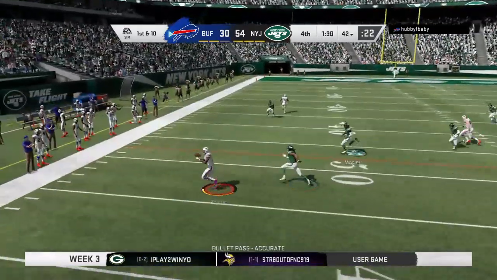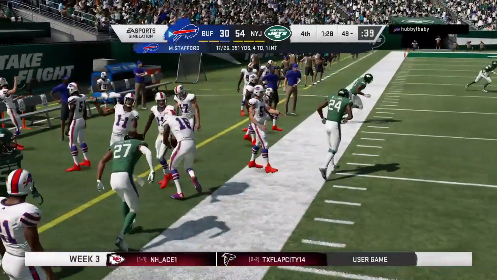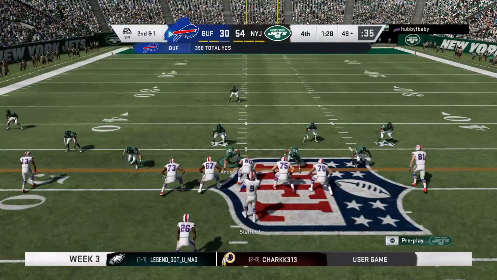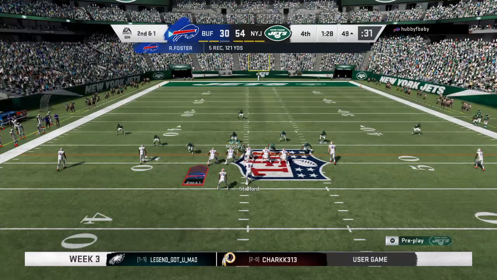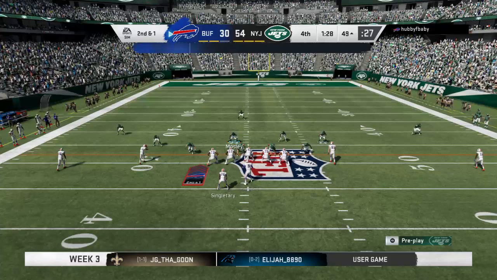Now it's Stafford. Open man here is Foster. They like going to him in the slot. He catches another one. I think this comes under the heading of until they stop him, why not go back to him? He has something going really well. Great working relationship with the guy throwing the ball, and they keep making the connection.